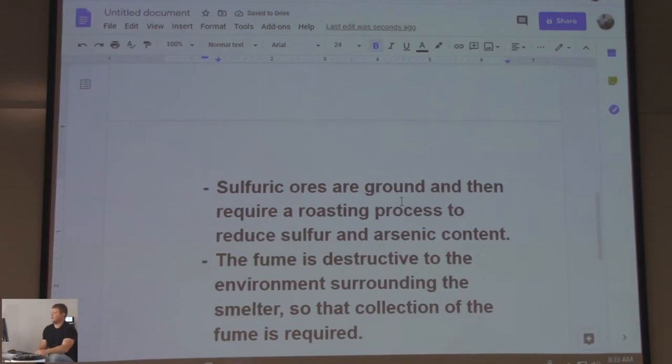I used to have a hippie buddy that worked at a smelter. And I said, they give you a good respirator for that. Yeah, but it's hot, so I take it off. If they're collecting it and filtering it because it's bad for the environment, I'm sure it's great for the old lungs, right? It's hot, so I take it off.